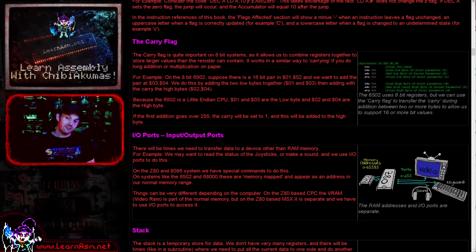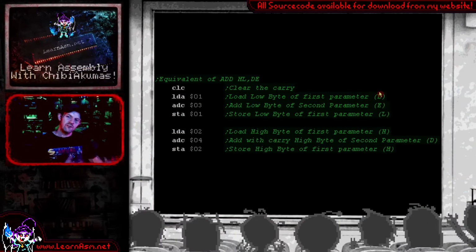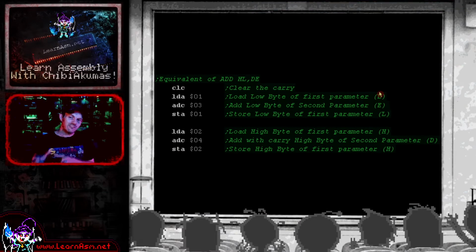So an 8-bit processor usually has at least a 16-bit address bus, and that means we're going to have to deal with 16-bit values to calculate addresses, and that means we're going to have some way of calculating the overflow from an 8-bit value. Now, the Z80 has 16-bit pairs where you can combine two 8-bit registers to make a 16-bit value, but the 6502 does not.